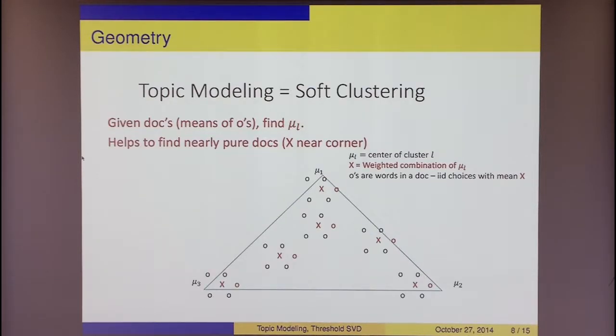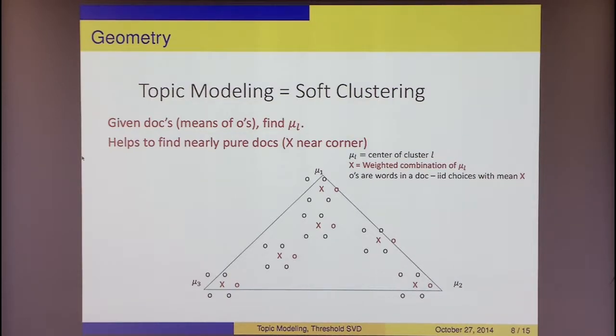So this picture, I hope this slide, we'll spend some time on it, will illustrate a lot of what I said. So ignore that for a minute. The mu's or topic vectors, in this case there are 3 topics. They are the corners of the simplex. Each x corresponds to one document. To generate a document, I generate a convex combination of the corners. So somebody inside the triangle, right? The red points, the red crosses, each correspond to one document. They are inside the triangle.